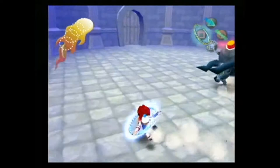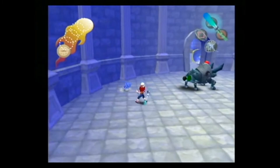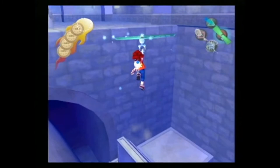Ape Escape 2 might not push more polygons than the other PlayStation 2 platform games out there, but that doesn't mean it doesn't look good in its own right. The player and monkey models have a neatly stylized look to them. The game runs at a smooth frame rate and features some really nice animation, especially from the game's cast of monkeys who hop and shuffle around to create great comedic effect. The environments are large and lush, ranging in design from ice-filled caverns to deserts, beaches, and indoor settings such as dojos, pyramids, and castles.